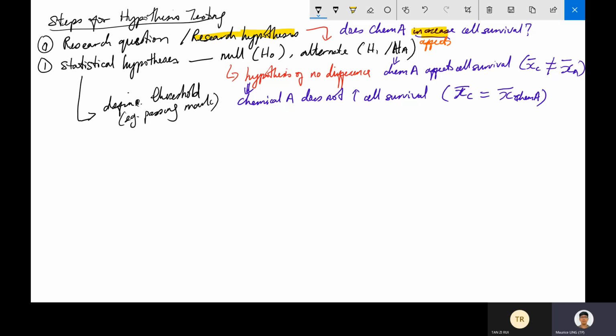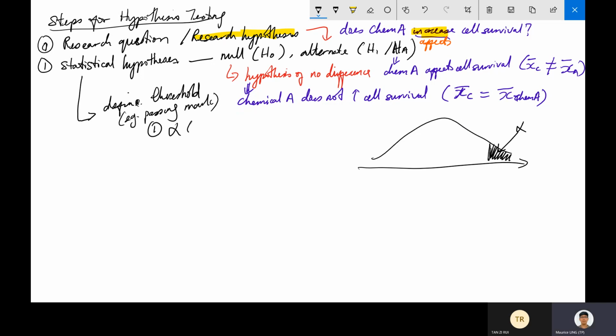So there are actually two ways to define the threshold. One is to look at the alpha value. Let's say we do a distribution. The alpha value is basically the shaded area.